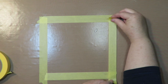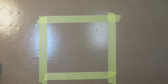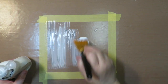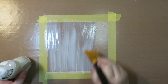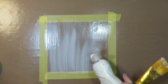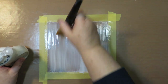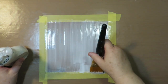Here, if I can get this nice, and it doesn't have to be perfect because you can cut it and do whatever you want. So there's my tape, and I'm taking my Mod Podge and I'm putting my first coat down. And like she said, that first coat tends to pull away from that mat, because your mat is meant to repel items, nothing sticks to it, so you're trying to make this stick, but it still works. So I'm going to just put that first coat down as good as I can get it with no holes, just like she does it, and then I'm going to let that dry.